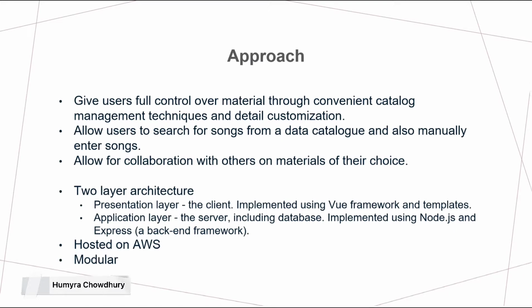The approach we'll be taking to develop our application will be using a two-layer architecture consisting of the presentation layer, which is the client side and front end, and application layer, which is the server side, including the database. It will be hosted on AWS, and we've adopted a modular design so our system is subdivided into various modules.